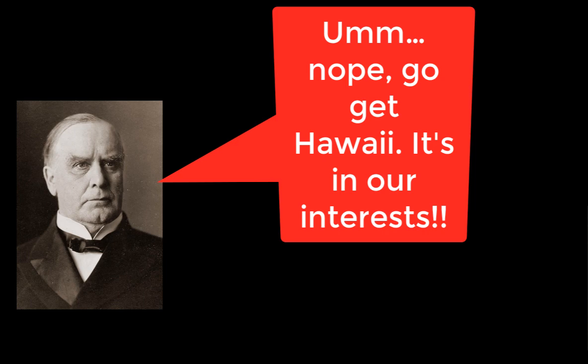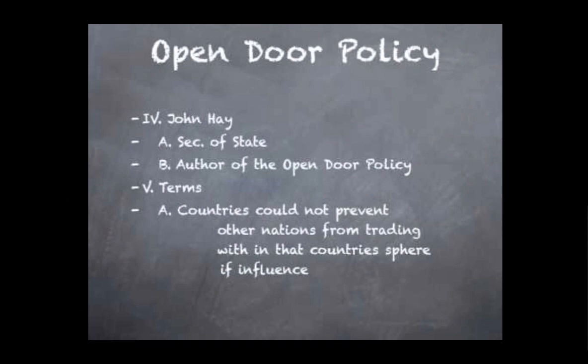Now, at the same time, the Secretary of State, John Hay, was leading an effort called the Open Door Policy, which was meant to open up China to zones of trade. So, at the time, everybody wanted to get into China because it was a huge marketplace. And the fear was we would have a huge global war in China over these trade areas. So, John Hay led the effort to establish this Open Door Policy.